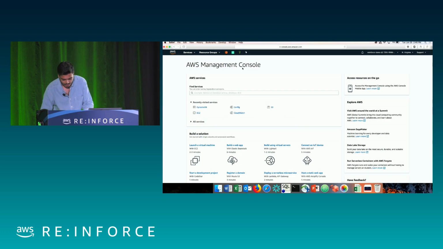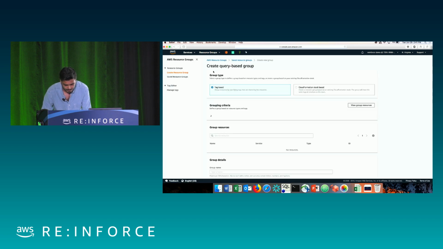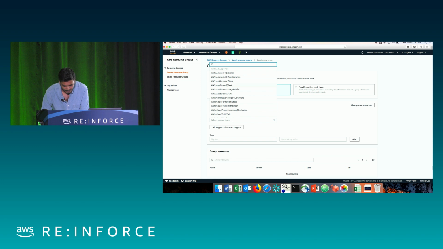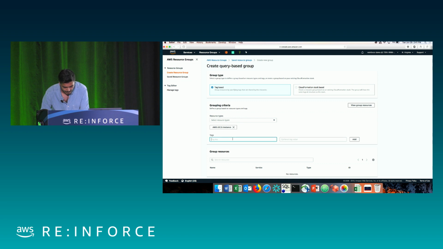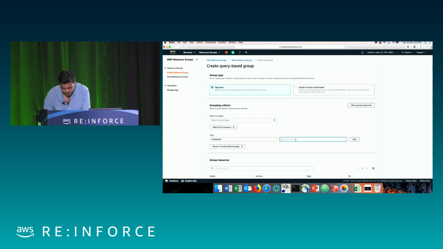So I'll go to the management console, and I'll find resource groups here. I'll create a group. I'll select EC2 instances that are tagged by name, called front-end Ubuntu app, and where the cost center happens to be team Reinforce.